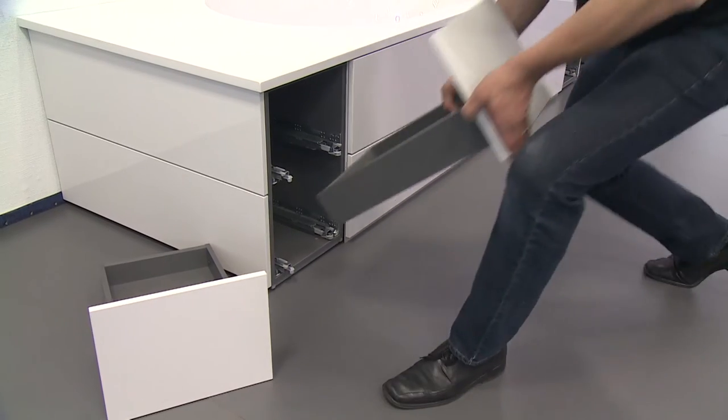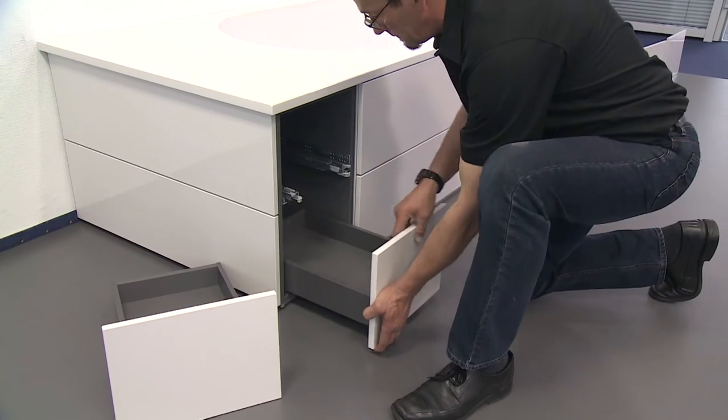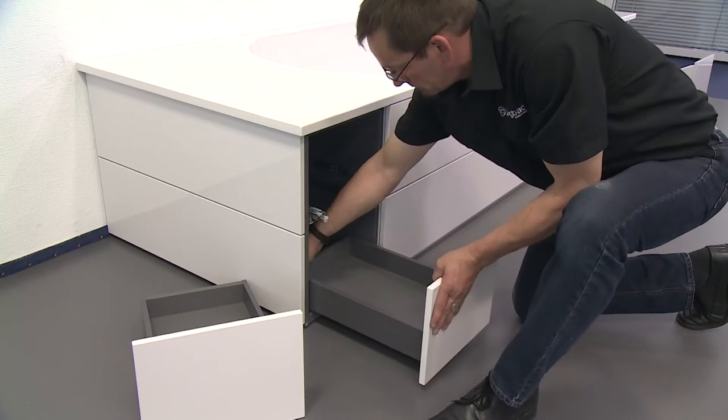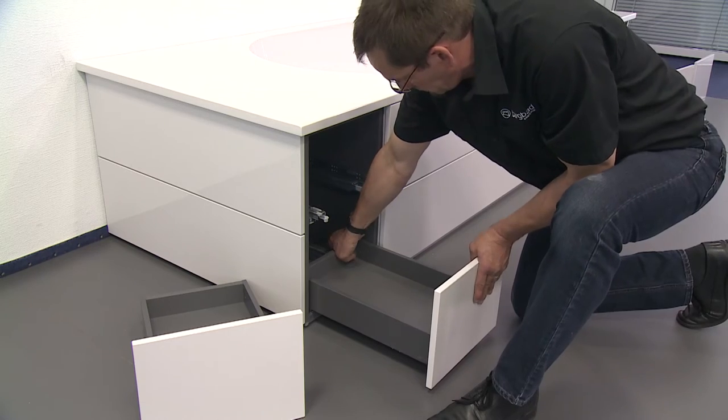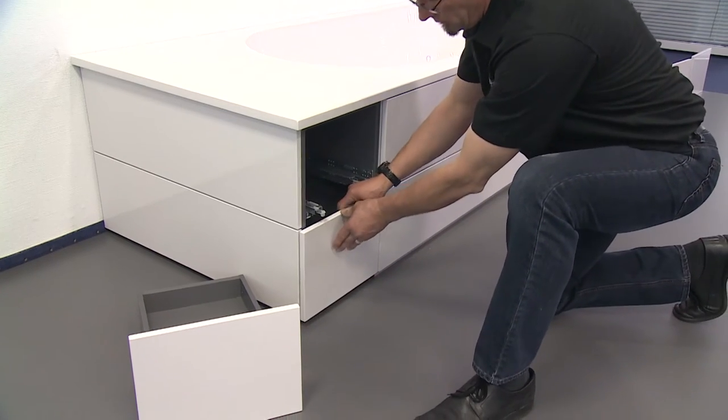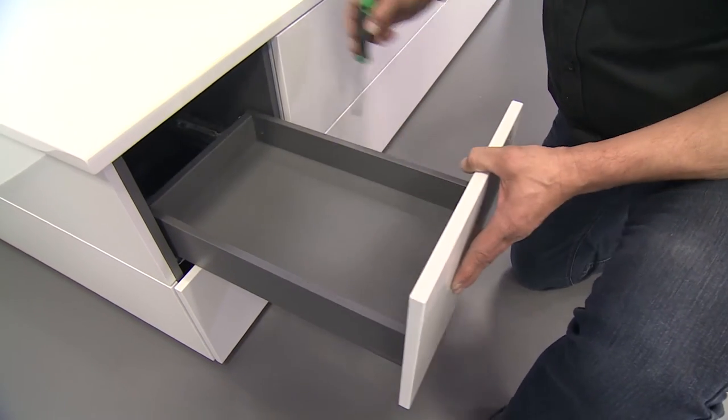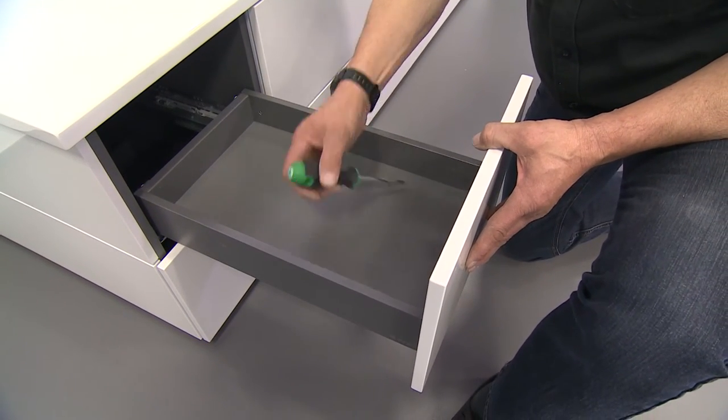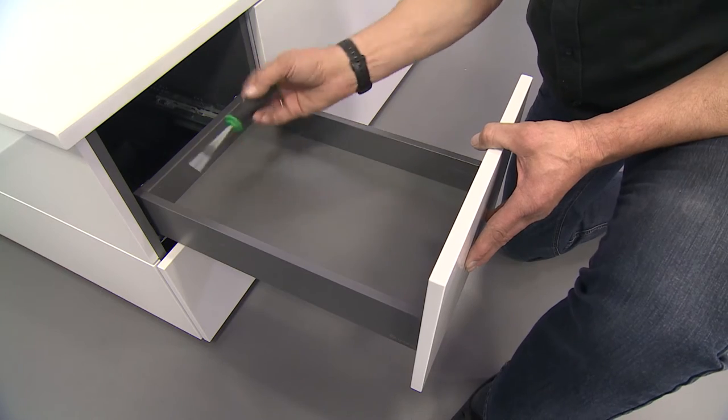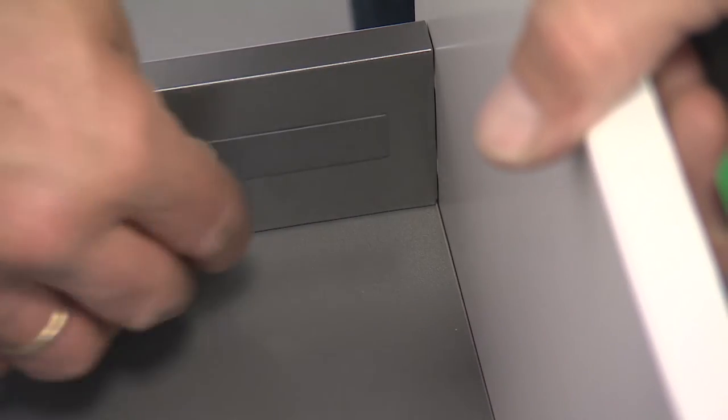Now replace the drawers, applying pressure to the drawer body panels to ensure they are tight. To align the drawers, remove the cover on the inside and adjust until the drawers are perfectly flush when closed.